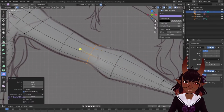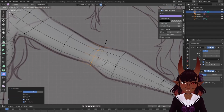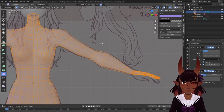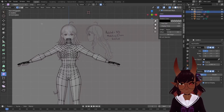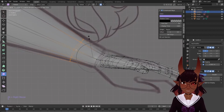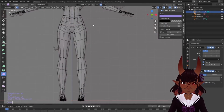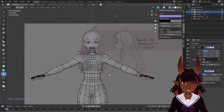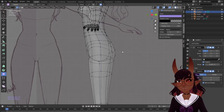So if you want to keep a lower poly model, then what you want to do is make sure you're following this, but without the subdivision on, and also save a copy so you can keep a low poly version. You're gonna have to go back to getting a reference for the hands, but for now let's just get these shapes looking good. So it's the same as I said last time.